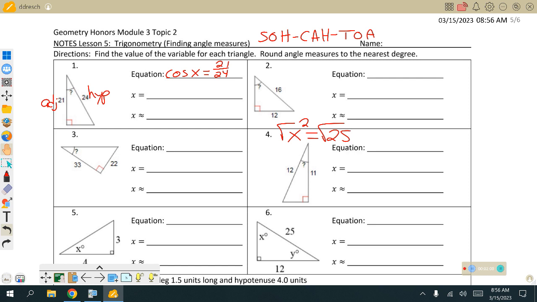Okay. Everything has an inverse. Cosine has an inverse as well. So the inverse of cosine is this right here. To get the cosine out of there, we need to ask our calculator what is the inverse of cosine, and that is this symbol right here. The inverse of cosine is cosine to the negative 1. So we say inverse of cosine 21 over 24. What is the specific angle that has a cosine ratio of 21 over 24? And in your calculator, there's a huge library that has specific ratios. It's going to go through that library and find the cosine ratio that is 21 to 24.